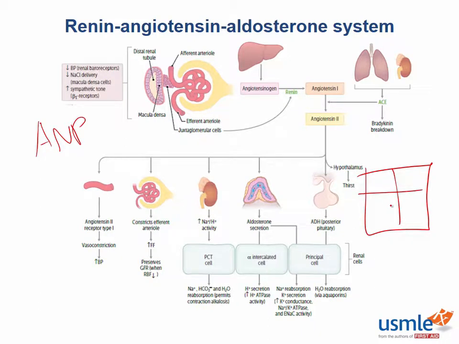If this is a high-resolution image of your heart, this would be the right atrium, right ventricle, left atrium, and left ventricle. So normally, your mitral valve would be right here. Imagine this valve got stenosed such that it was harder to push blood from the left atrium to the left ventricle. Well, this would result in higher pressure here in the left atrium, which would result in stretch of the left atrium. This then would cause increased release of ANP, which would act against the RAS system.